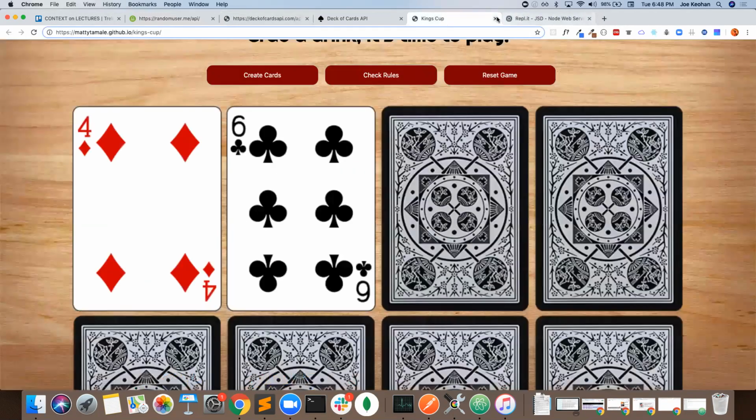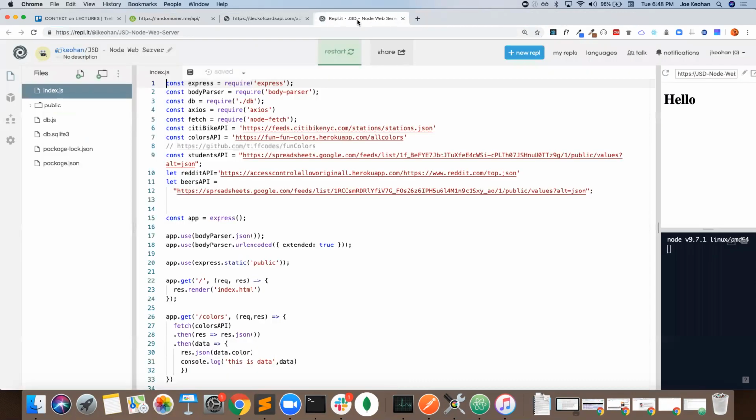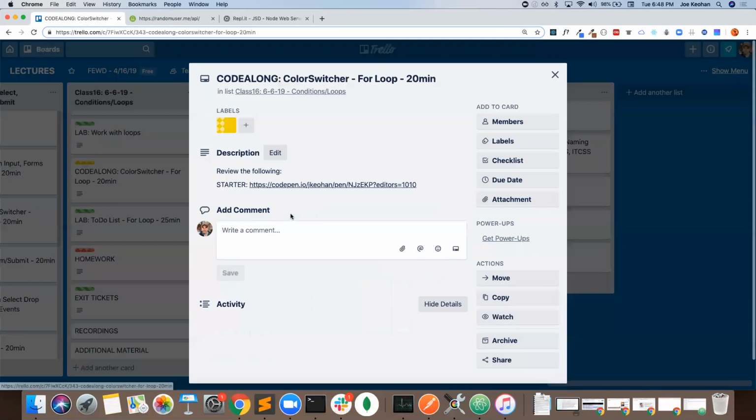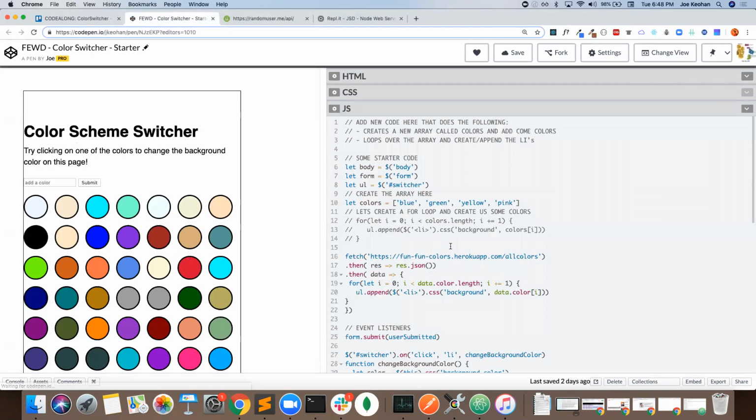What we're going to do, let me just close these things here. Instead of just looping over this array and creating the colors, we're going to do things like adding and removing elements from that array. We didn't add anything. We just looped over the array and we're like, hey, if you're at this position, then I got your value. If you're at the next position, I got your value. Okay? So we'll do that.